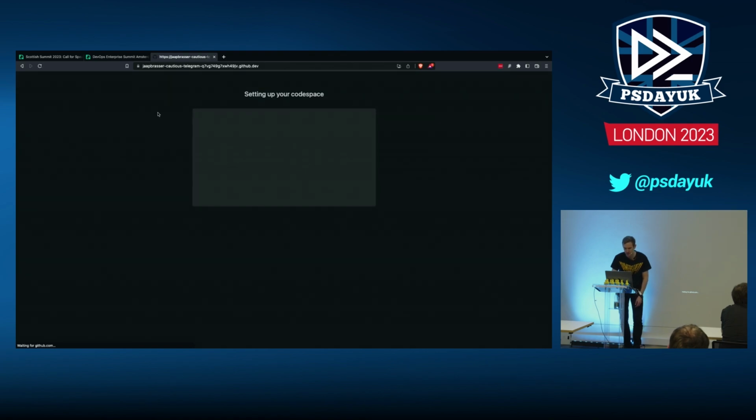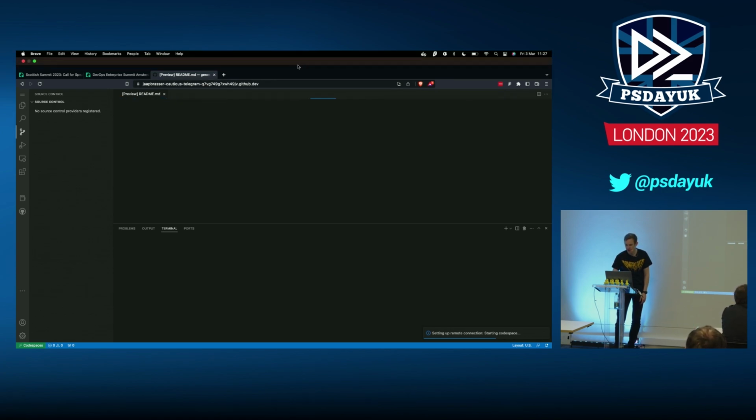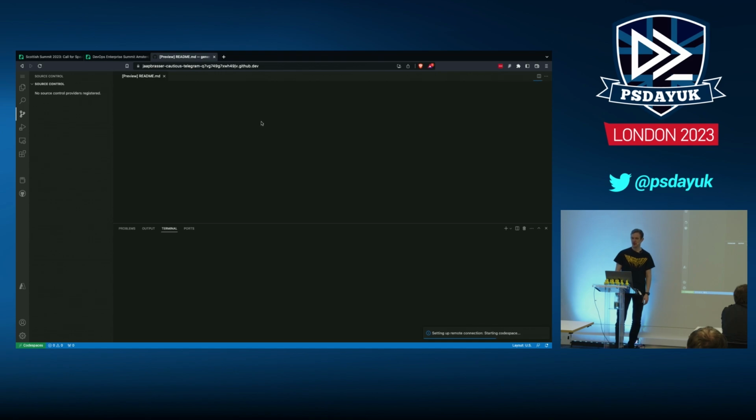Let's see. So we can see now that we're connected to this code space. It's starting it up. And what we can see here is that we are running it in the browser now, but we just get the full VS Code experience there. We do have to wait for the code space to start up.